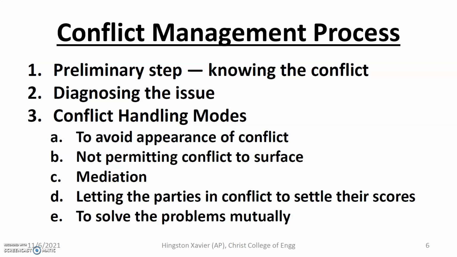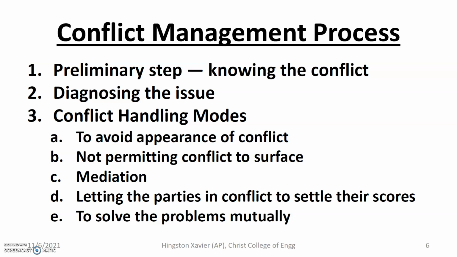The first thing in conflict handling modes is to create a virtual environment that will help to avoid the appearance of a conflict. Second thing is that if some issue is going to happen, the people will be aware of such issues, and they will place a mask above this conflict so that it will not come to the surface. Next thing is mediation. Mediation means the person will be responsible to reduce the conflict.